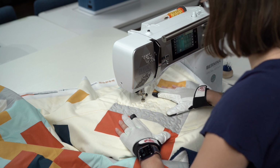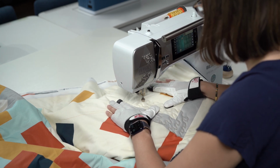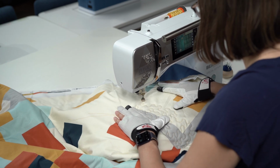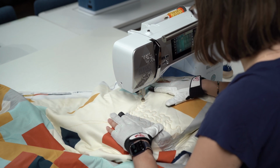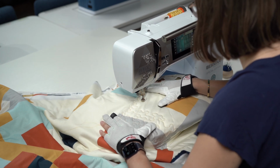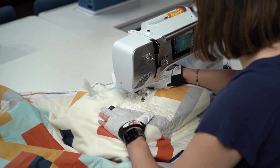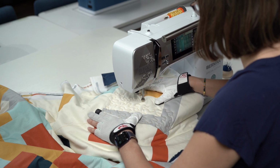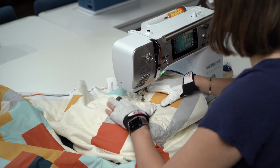Now, don't be afraid to stop frequently. You can see me take some pauses as I'm quilting here and rearranging my hands. Videos on the internet love to trick us into thinking that we always have to quilt without ever stopping, but you really only have control over that area that's inside your hands. So make your little paper football shape, fill up the space between your hands, pause with your needle down, rearrange your hands and your quilt, and then continue on.